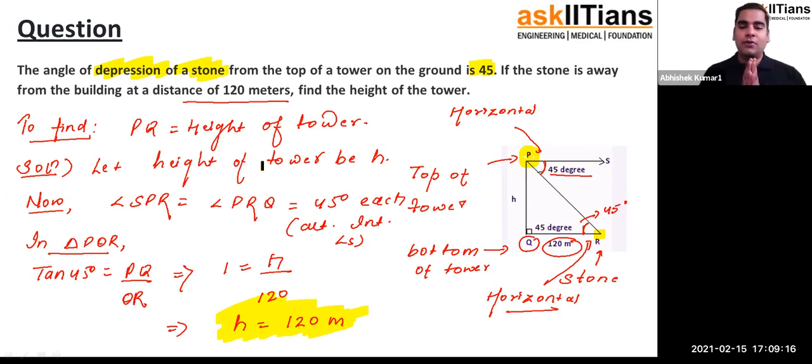See, and one important thing is, till now we did two problems. In one of the problems, we applied the concept of angle of elevation. In the second problem, we applied the concept of angle of depression. But in the upcoming problems, there is a possibility that we might have to use both. Means the problems that we are going to see now might be more complex in nature than the problems that we have done just now. All right, please go through this solution. Ask me if you haven't understood anything. I will be more than happy to explain it. I'm going to give you 30 seconds for that.